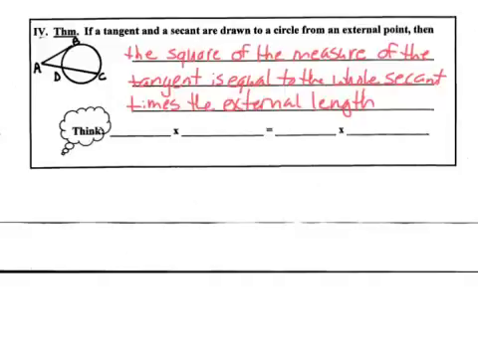Now we can also do this with a tangent and a secant. So here we have the tangent and we have a secant. For the tangent we don't have any internal, so the whole and the external are the same. And that's why it's the square of the measure of the tangent, and that's equal to the whole times the external on the other side. So this one is tangent times tangent, which is really whole and external because they're the same, and that's equal to whole times external. So we will work one more example like that and finish this in class.